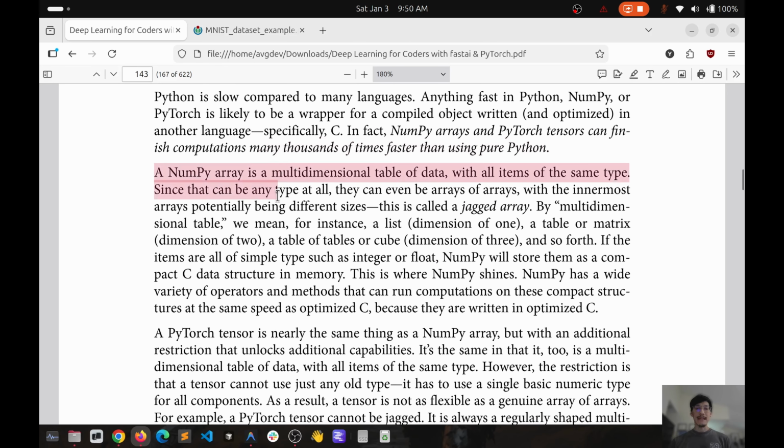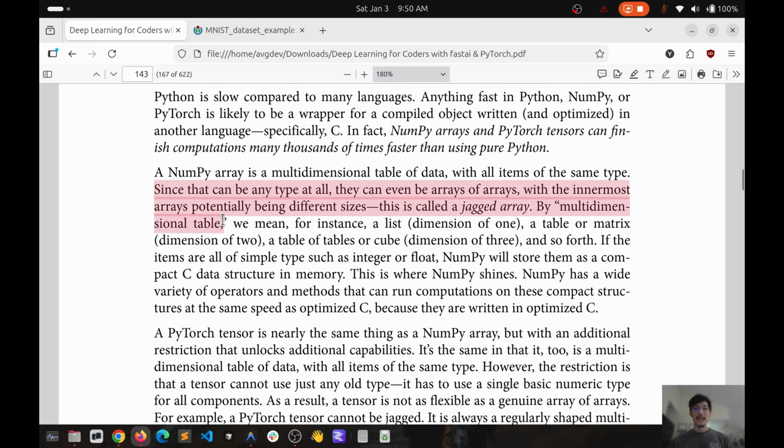A NumPy array is a multi-dimensional table of data with all items of the same type. Since that can be any type at all, they can even be arrays of arrays, with the innermost arrays potentially being different sizes. This is called a jagged array.